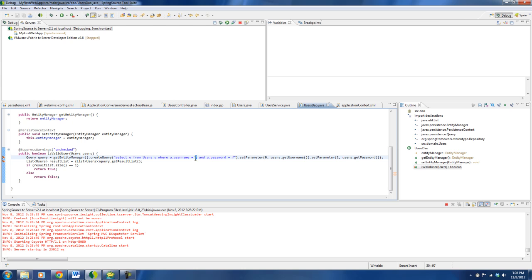So I'm saying question mark here and password question mark there, and I'm setting it at position 0, which should be the first question mark. I'm setting the username into there, so it's kind of injecting the username into this question mark at runtime. And here, set parameter 1, which should be the second question mark, I'm setting the password. Then, if we do a query and we get a hit with these two conditions, then we know that we've typed in the correct username and the correct password.